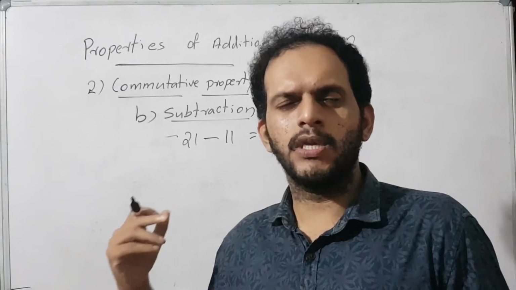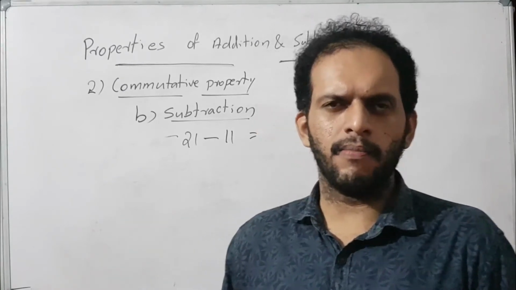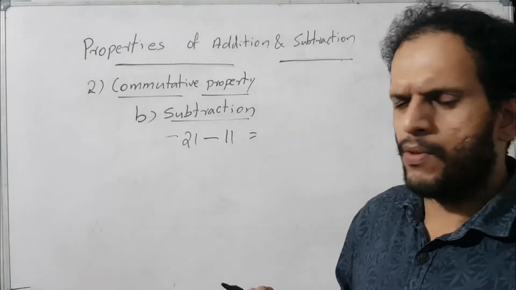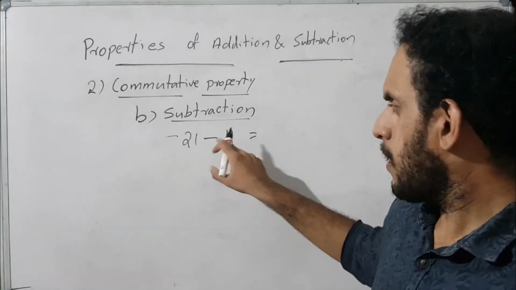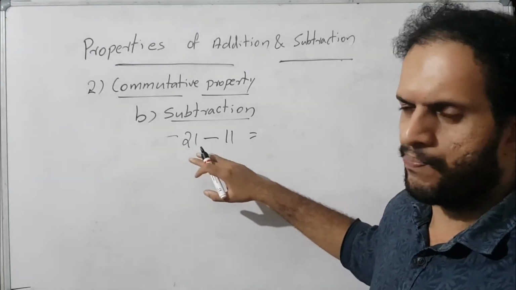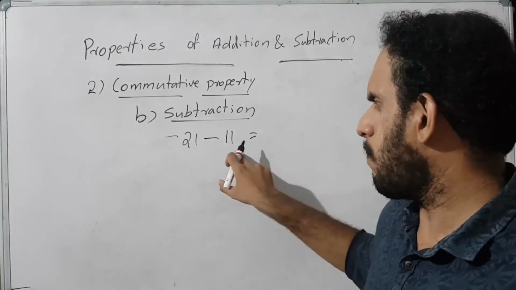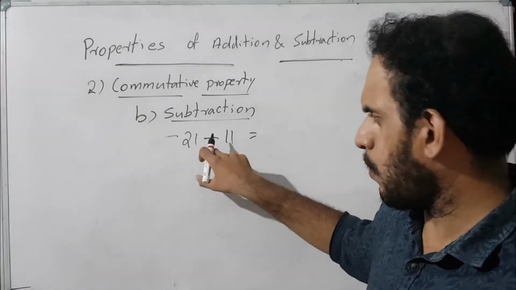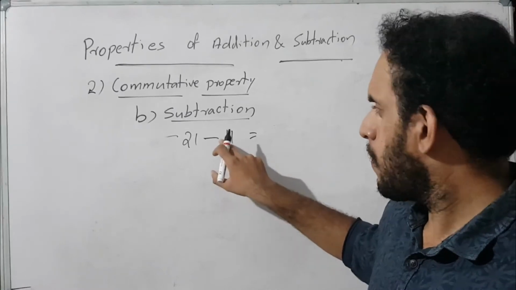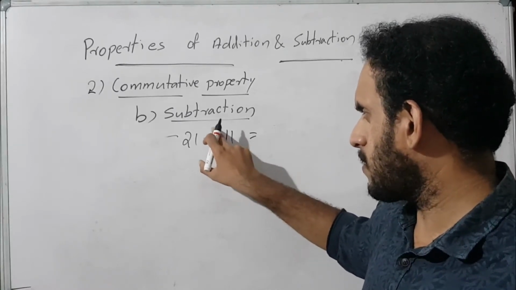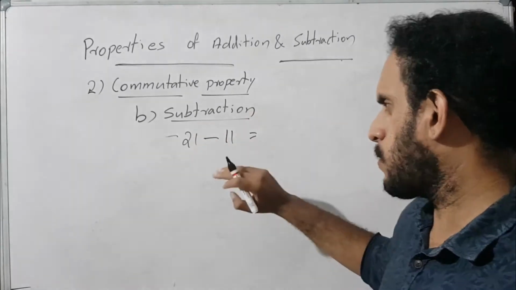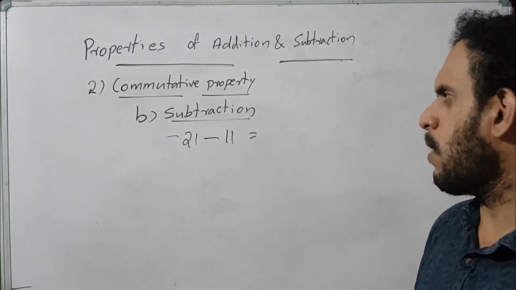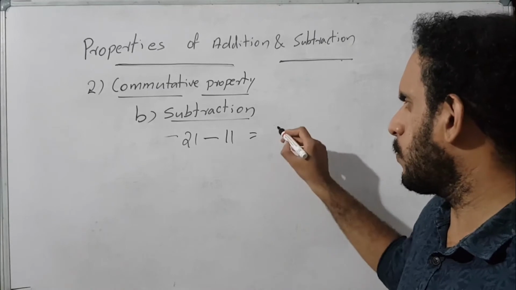Okay. Here also it is possible to apply the rules of subtraction, but to make it easy, I do it like this. The numbers have the same sign, correct? Minus 21, minus, in front of this also minus. In front of the sign, this one is the symbol of subtraction, negative, correct? Minus. So minus 21 minus 11, then how do we do?